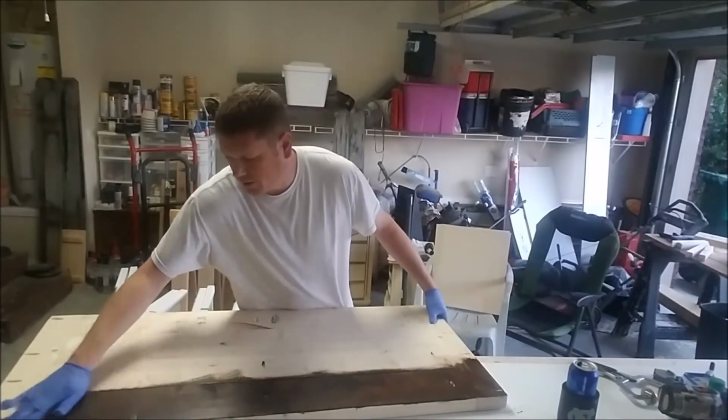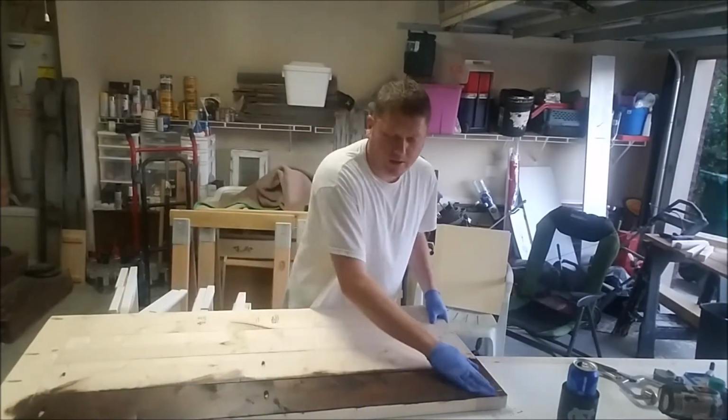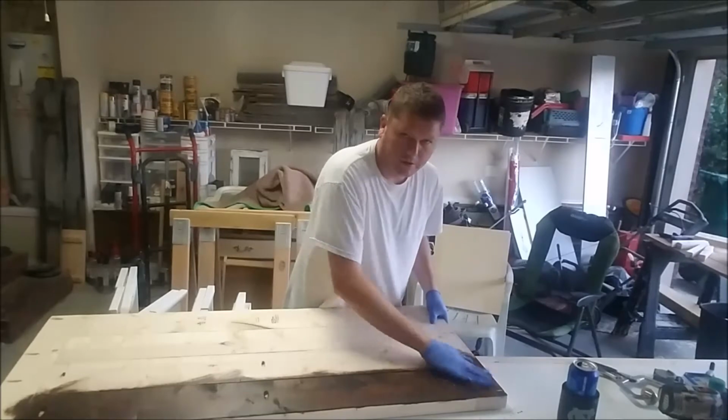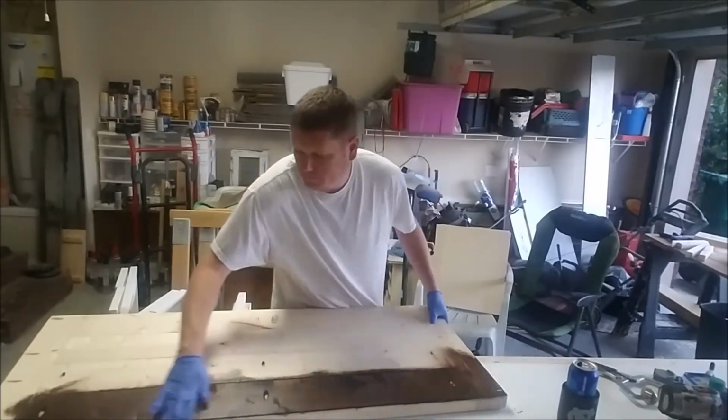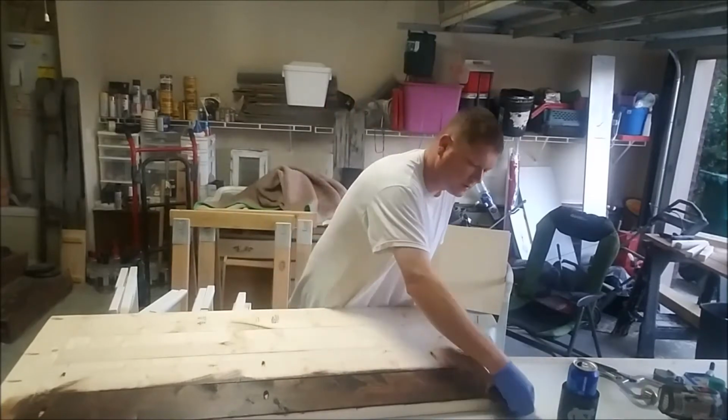This stuff is more like paint than stain. It's really thick. If you're using the Minwax stuff, let it sit a little longer. That stuff does darken up. But that's basically it. I'm just going to go over the whole thing.